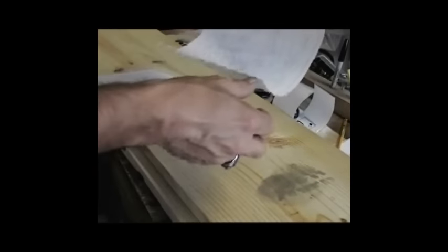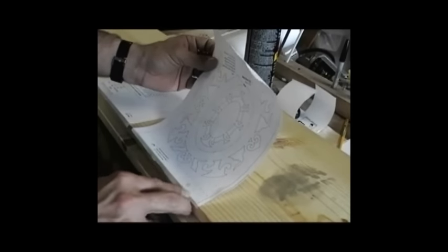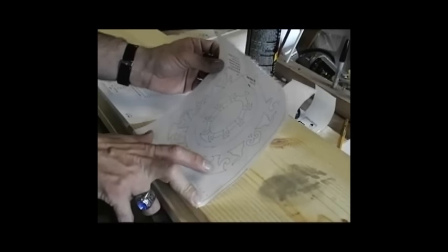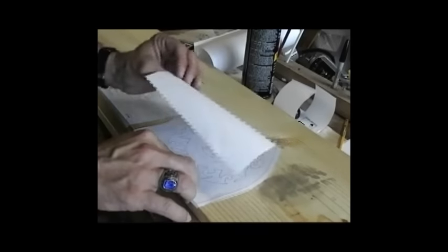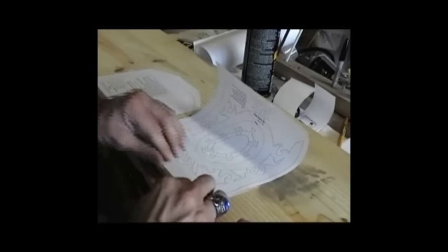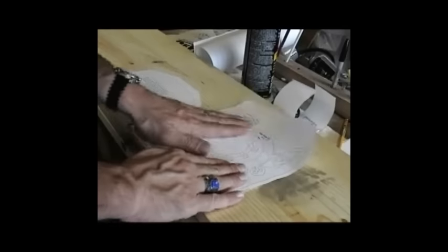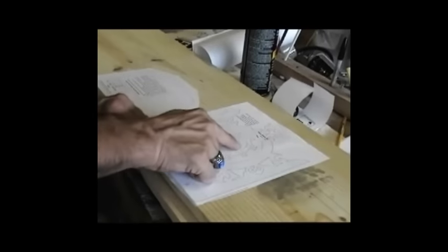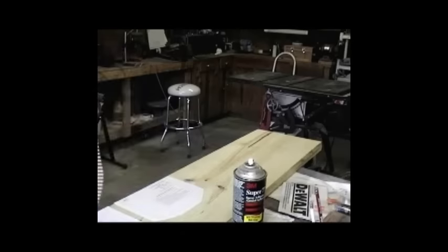back over to that factory edge, and once again, we'll use that to help us maintain a straight line on a critical part of the chair back. As we place the pattern on the wood, we're keeping in mind grain direction, but also there's a really nice little knot right in the center where the oval is, and this should make a really nice presentation.